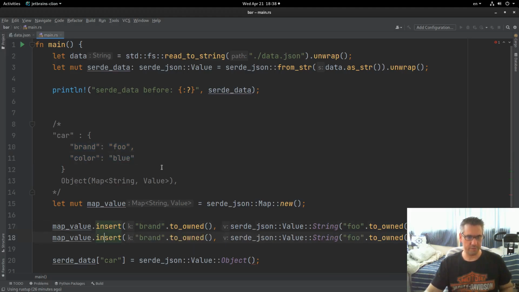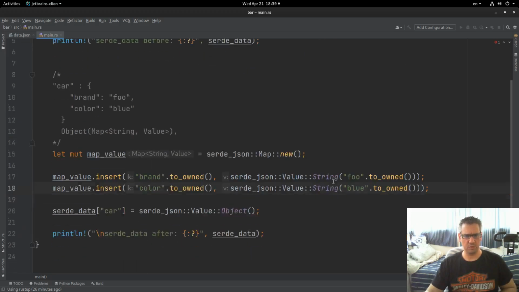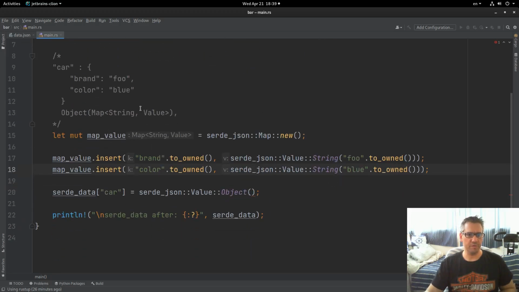Now we have to insert also the color, and we will say that it is blue. And now we have to provide this map to the object value. So we have the object value, and all we have to do is provide this map value in here.